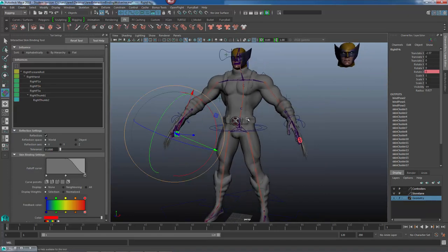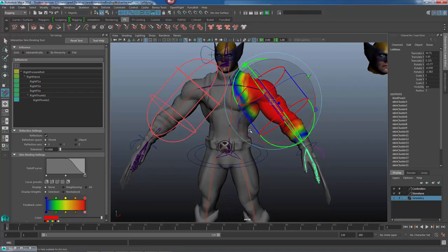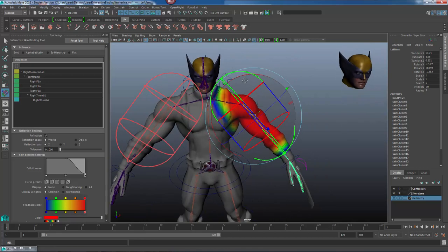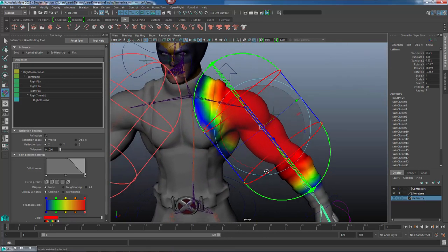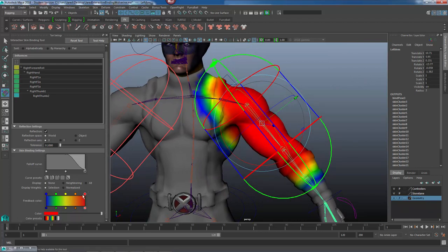And you're going to see this is the way that it works. I can click on any joint, like the shoulder joint here, and I get the capsules here. And these capsules I will work with to show what their influence is. And their influence is basically this. For the shoulder and stuff, you see my color coding here. My color coding down here at the bottom is the red being the max influence.